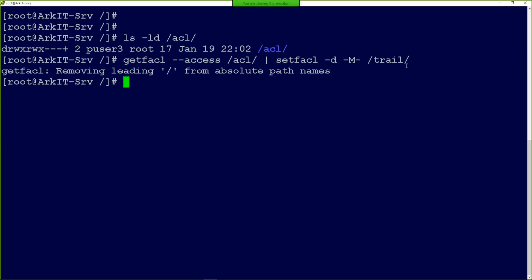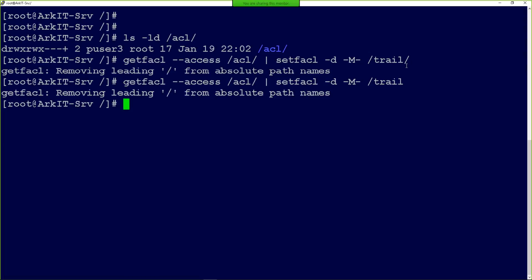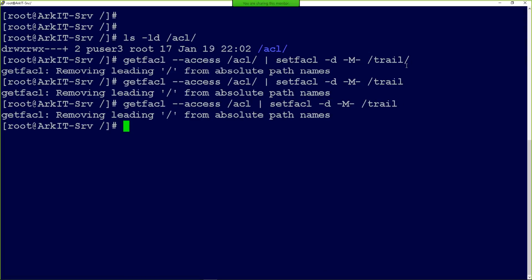Enter. Trailing slash, where did I put the trailing slash here? setfacl: removing leading slash from absolute path. So we are already in the slash, that's why.